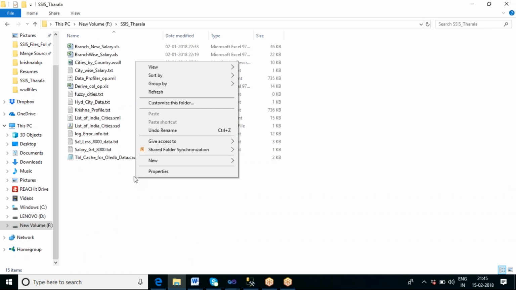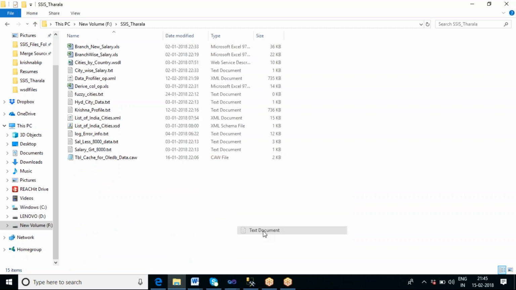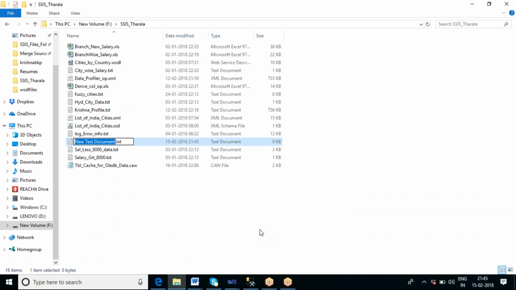We don't have any WSDL file, so just click on text document, name it weather, and create it with the extension dot WSDL. So let me create globalweather dot WSDL.